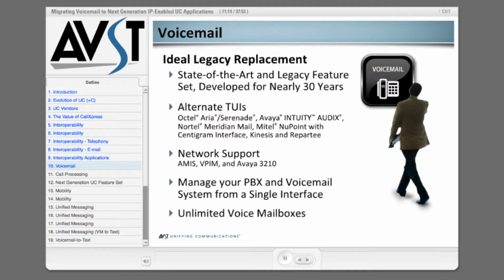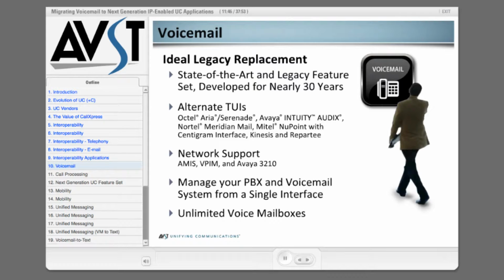Now, the legacy replacement of voicemail. Obviously the sizzle of all the new UC applications is very enticing and very appealing. We're going to talk about a number of those in a while. But it's very important that while you deliver those advanced applications, you don't leave behind the plain voicemail and auto-attendant call processing capabilities that you've been trusting your current legacy platform for years to provide.